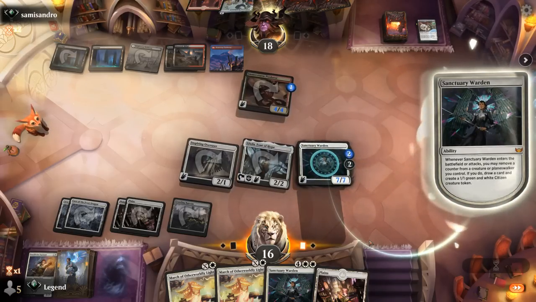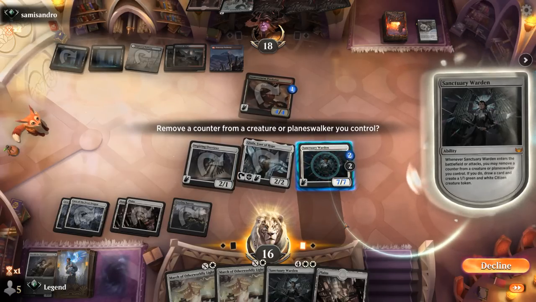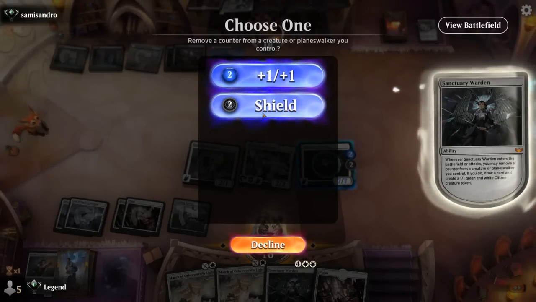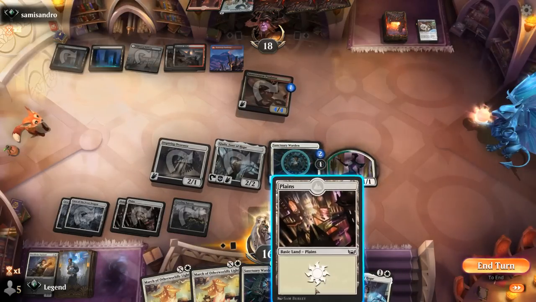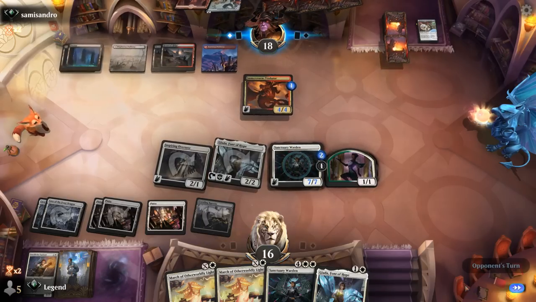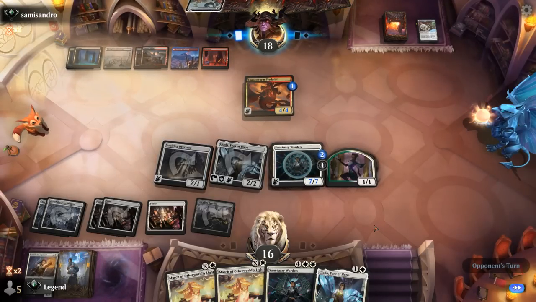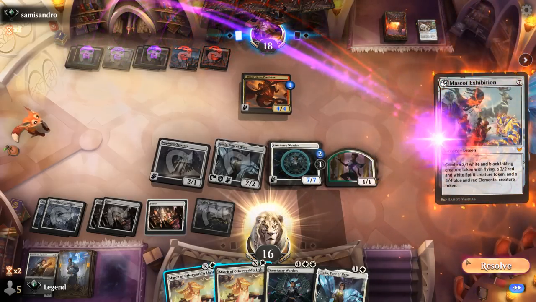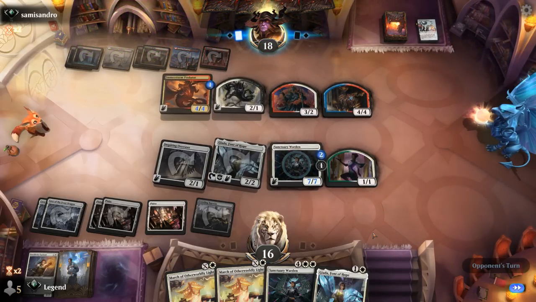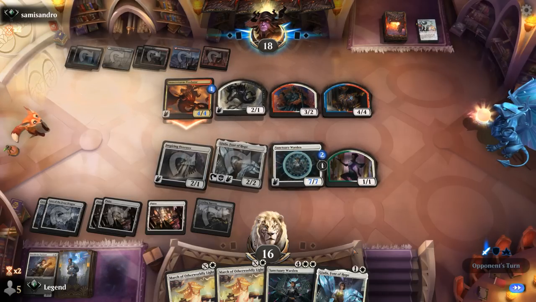A 7-7 Sanctuary Warden. Probably okay to remove a shield counter. Could also remove a +1 counter. Yeah, let's go with 1 shield for now. Pass it back. Mascot Exhibition, that's fine. Predator attacks.